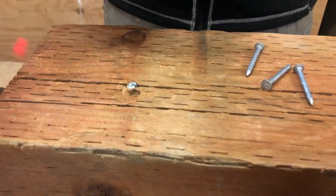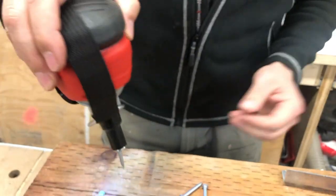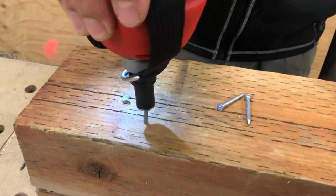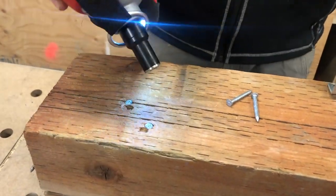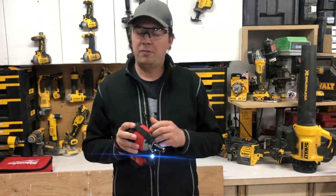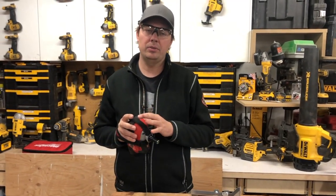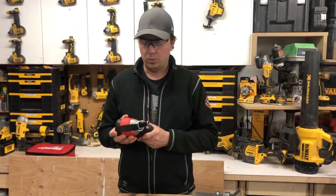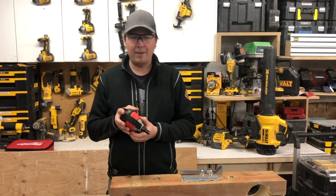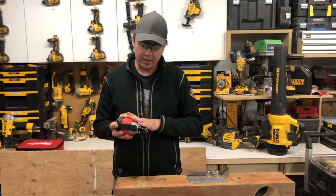This is the kind of tool that does have some pretty good vibration to it and you don't really want to be using this all day, because I think it would really start to wear on your hand. This is a lot more violent as far as vibrations go compared to an air tool. The pneumatic ones are just faster and have more of an impact than the battery-operated one.